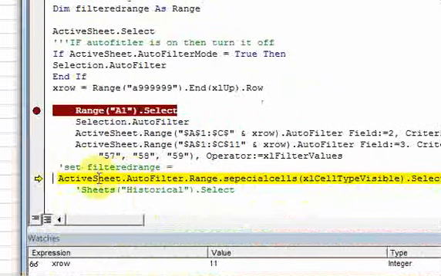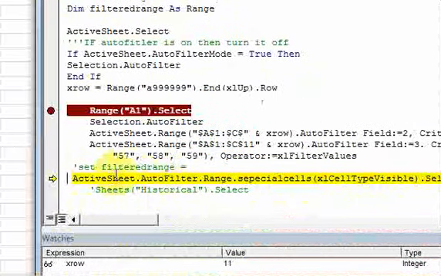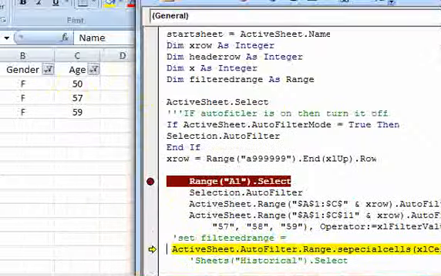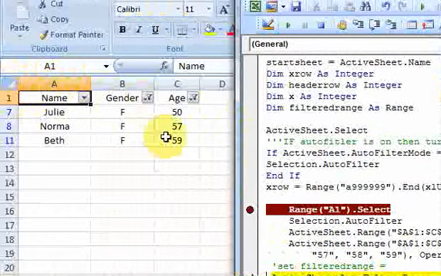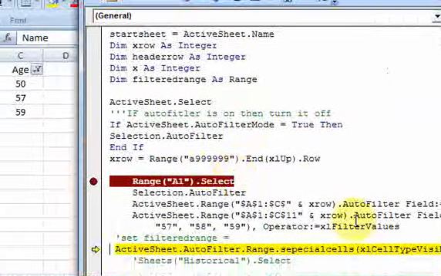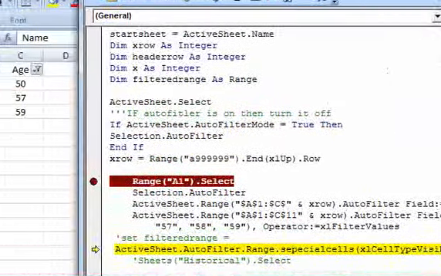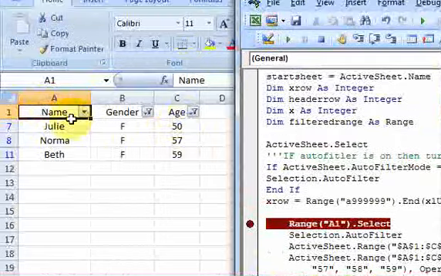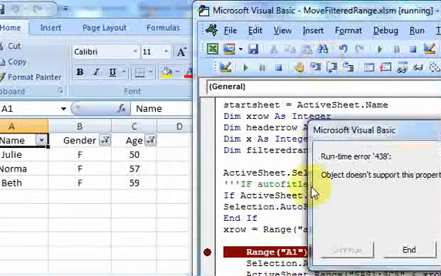What do you think this is going to do? Well, it's going to look at the auto filter range, which is this whole range right here, including the header row, and it's going to select everything you see here. Let me step through and show you that.